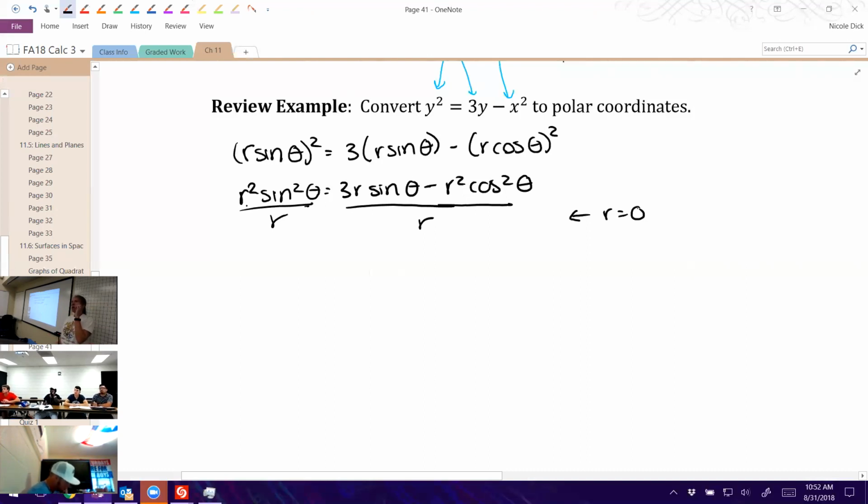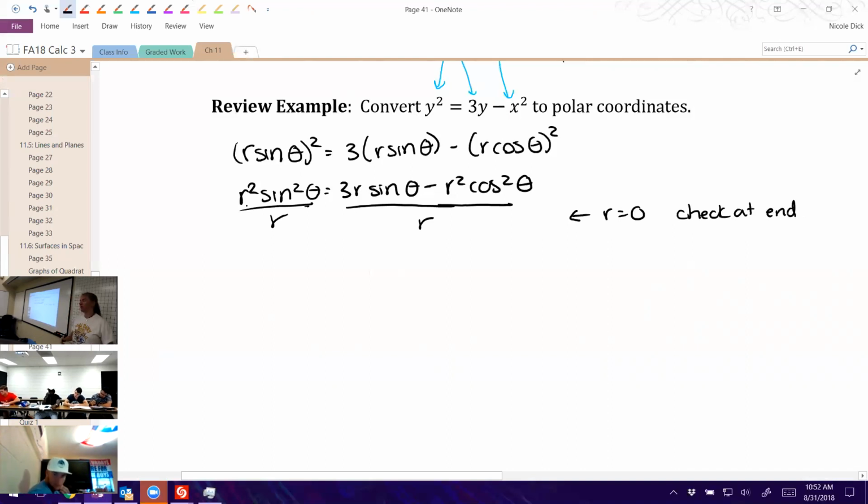No. This will show up a few times in the section we're going to work with. When we're simplifying these equations, it's very common to do this. And even if you think about factoring, at some point you're going to end up dividing by r. And that's okay. When you divide by a variable, we have to make sure we go back in the end and check our work. If that variable can equal 0, we're going to lose that solution when we do this step, because we can't do it mathematically. So we have to check our end equation to make sure it still works. We're going to check this at the end and hope it'll make more sense what I mean there.